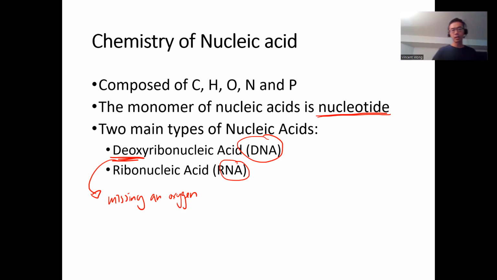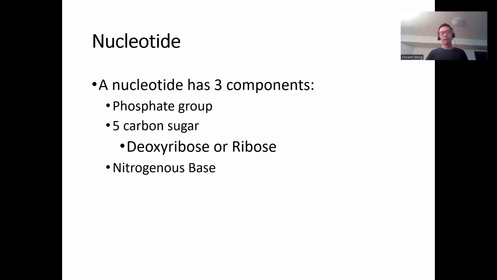So let's take a look at the nucleotide itself. The nucleotide has 3 components to it. There is a phosphate group. Same phosphate group that you will find in what molecule? There is another molecule that we've learned in this lecture that also has a phosphate group to it. Can someone tell me what I'm referring to, please?